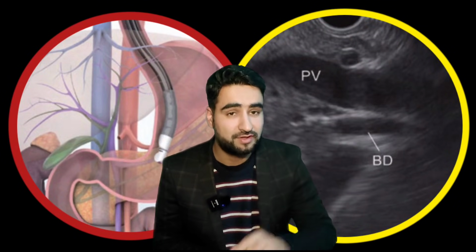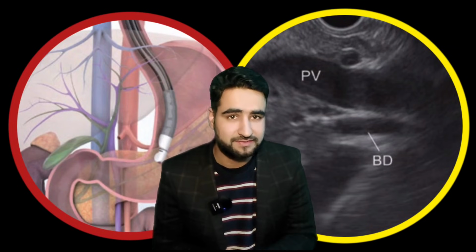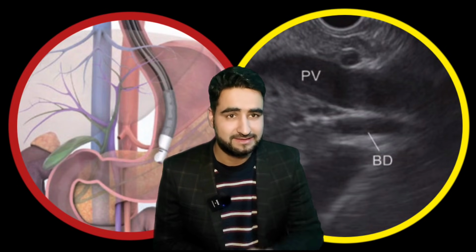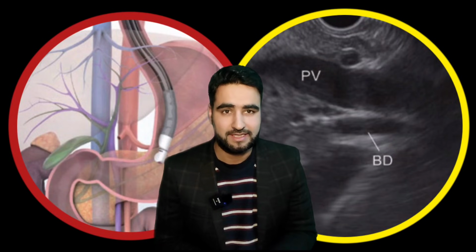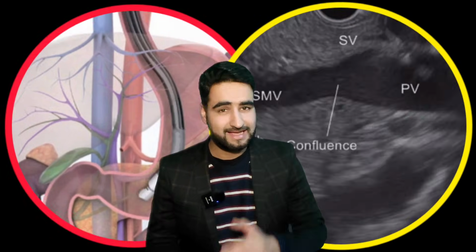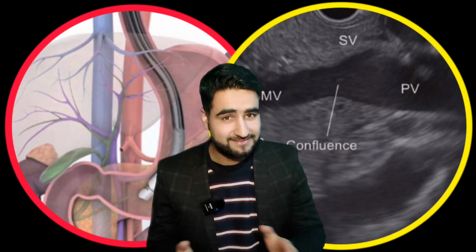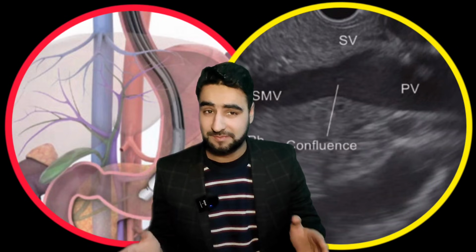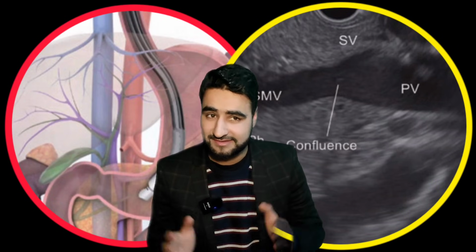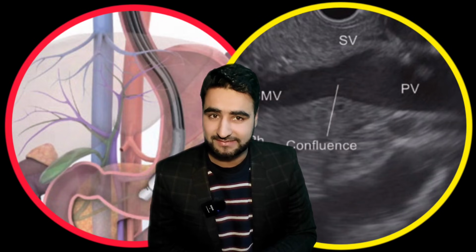Now, advance the scope while maintaining your view from the hepatic hilum towards the portal vein. Keep observing the extrahepatic bile duct running parallel to the portal vein. It's your constant companion throughout this region. As you advance your scope to follow the portal vein, something interesting begins to happen. The superior mesenteric vein starts entering your view inferiorly, meaning from the left side of your screen.